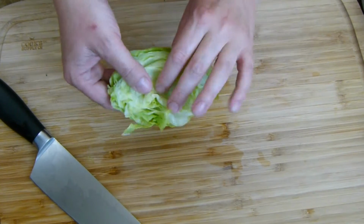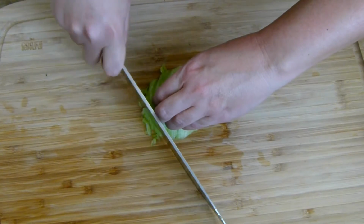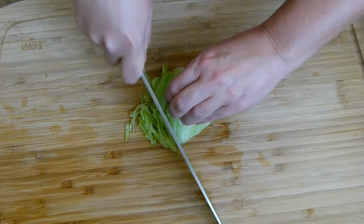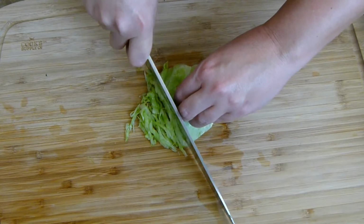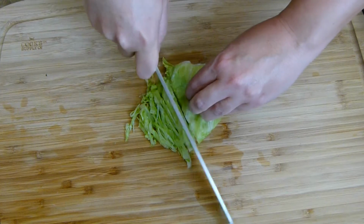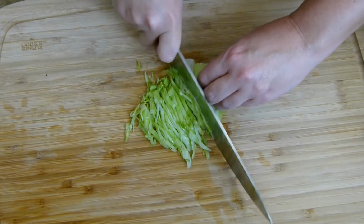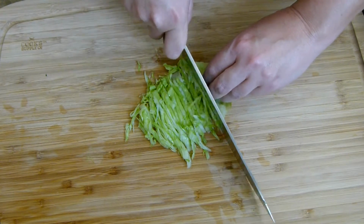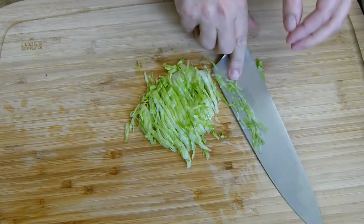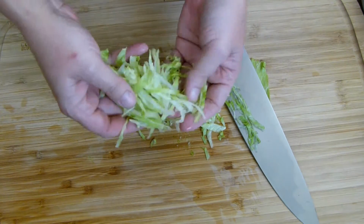Here I just have a little piece of iceberg lettuce and I want to chop it super, super thin. When you have these sandwiches, the classic way to do it is this super thin kind of shred. I would definitely do this by hand and not in a food processor because I think the food processor is going to give you some watery lettuce. We'll deal with that little piece in a second. But this is what you're going for.